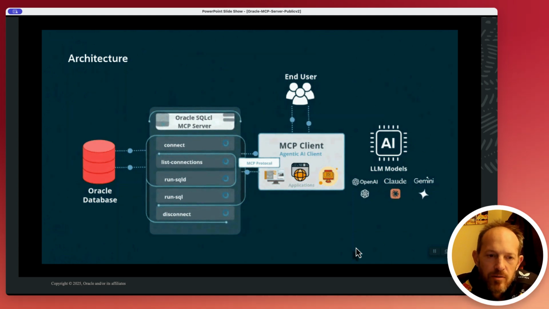And then the MCP server is doing all of that work directly on the Oracle database itself. So the agent is working through the MCP server to interact with the Oracle database. And then the results come back through the MCP server back to the agent. So we're able to control what's allowed to go through and then what comes back as well.